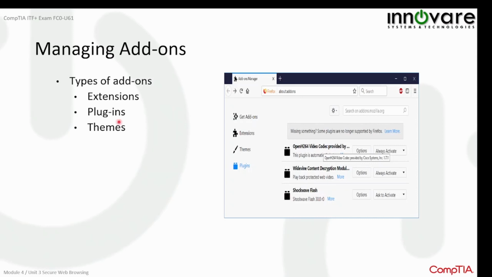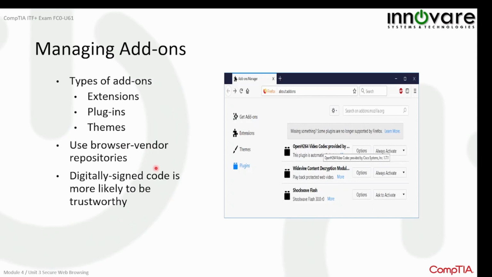Plugins are almost the same thing, and there are themes to customize a browser. And there are vendor-specific ones, since there are databases or repositories of a browser vendor to access, to gain access to those databases. Those have add-ons too.